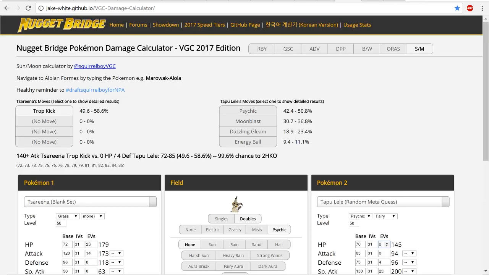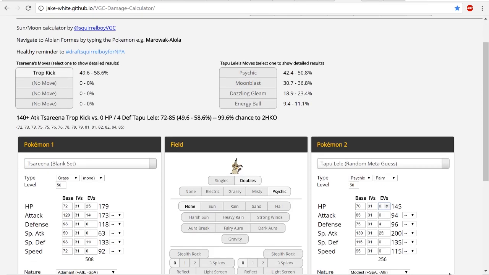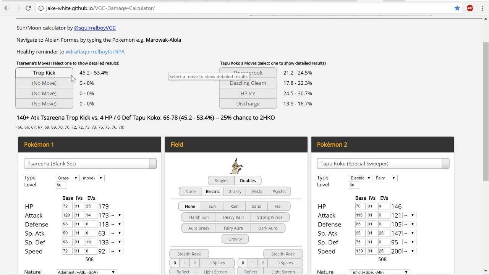So yeah, that's that. This is Trop Kick versus Lele. As you can see, this is no bulk Lele. Obviously some Lele will probably have more bulk than this, but you can see it still does 50 to 60% to a KO on Tapu Lele, and it can't do a KO in return. So yeah, I think that's something. Obviously versus max HP Lele or defensive Lele, it's not going to do that much, but yes, that's that.